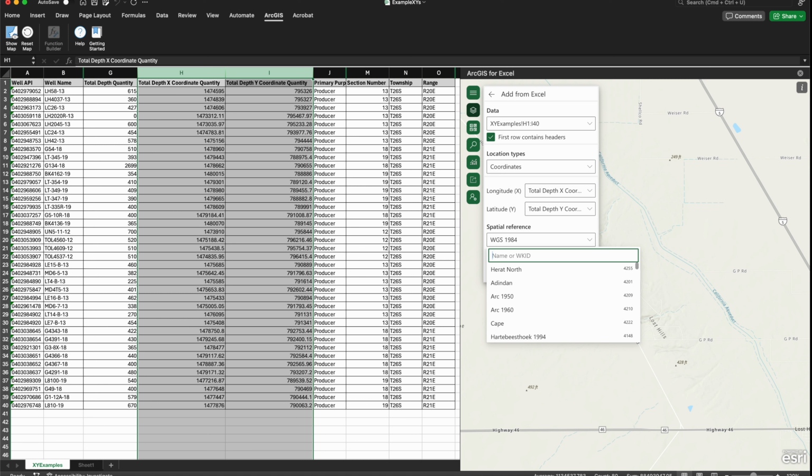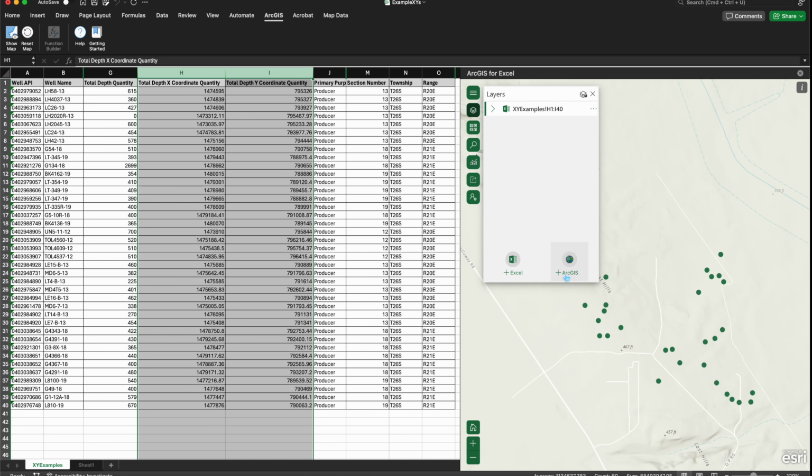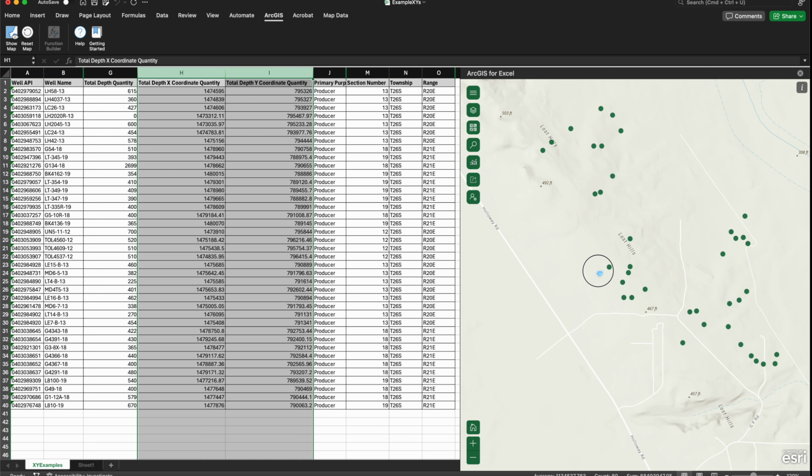That is the Well-Known Identifier, and I've pulled that up on Esri's website. There are other websites that you can do this with. I'm simply going to plug in that number, and lo and behold, there's NAD 27 State Plane Coordinate System, Zone 5 in California. I'm going to go ahead and click that. I'm going to click Add to Map. It's going to run, and now my layers are shown in the map.